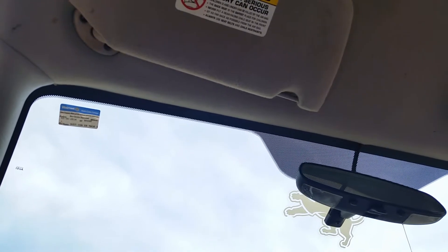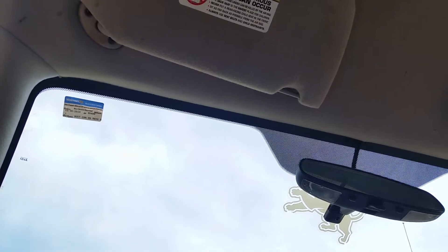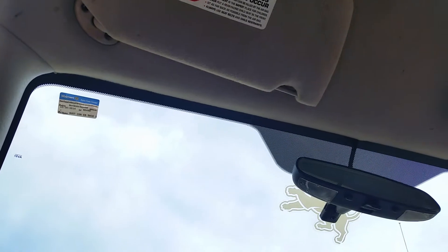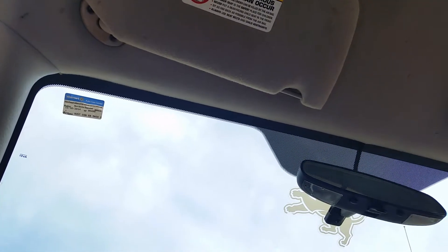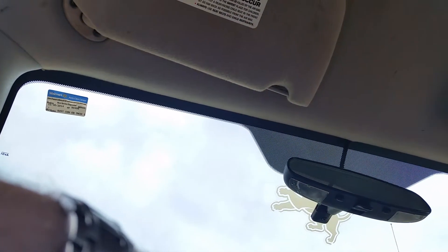It looks like Panini Contenders - cards look nice, nice feel to it. If I remember correctly, it's pretty much for the most part all veteran stars in their college unis, except the autos are rookies. Colin Kaepernick - looks like Kenny Williams is my auto here. Rookie card, I don't know a whole lot about him but it's nice looking at least. There's my guy Brett Hundley and Tony Lippett. I like this guy too - Nelson Aguilar, school colors, and then Matt Ryan for old school colors.